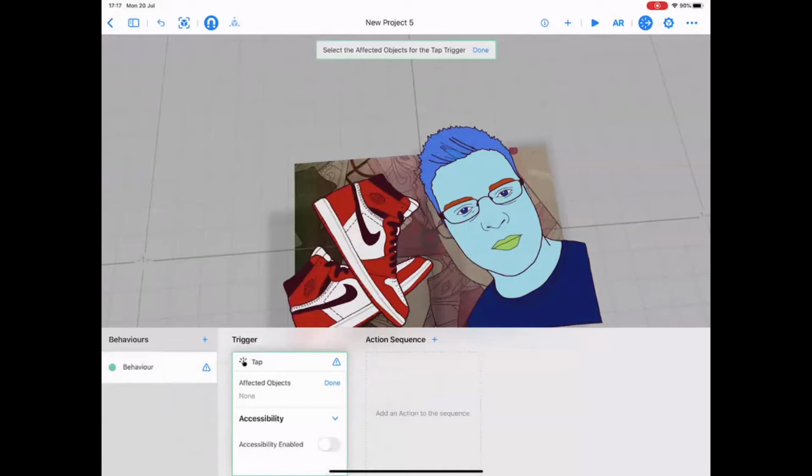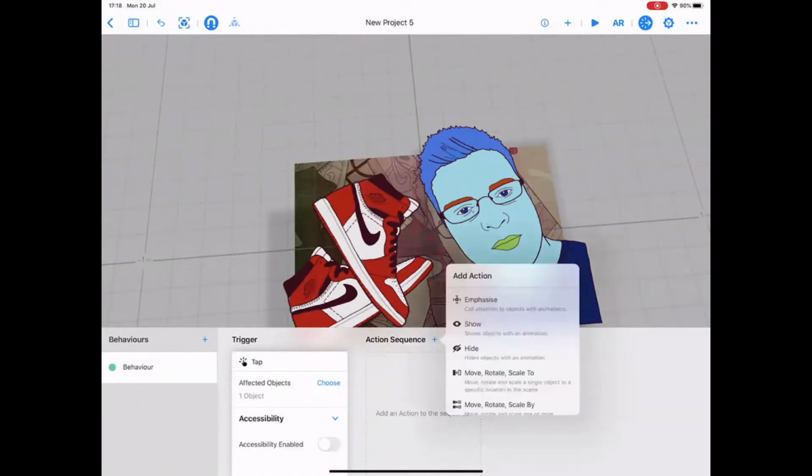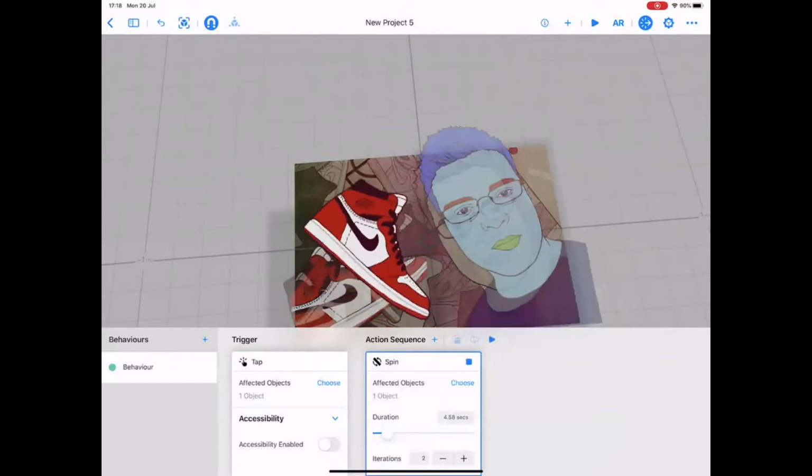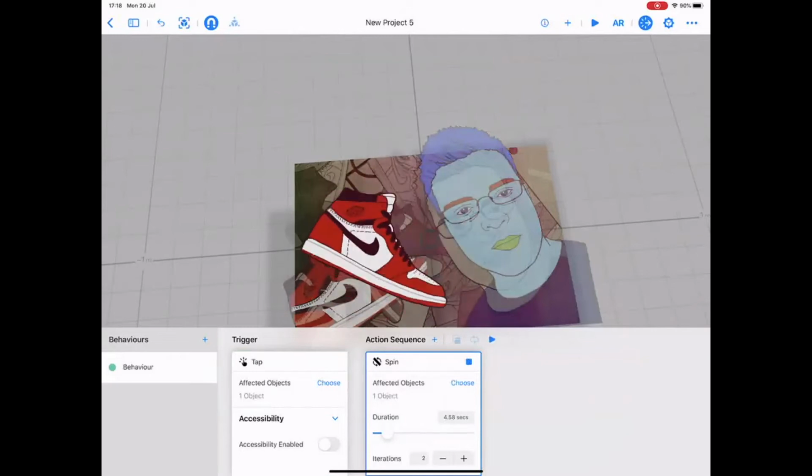So when I tap it, it's going to do something. I click on that shoe. Affected objects, you'll see it says one object. So when that shoe's touched, I click done. I click action sequence, go to spin, with a duration of about 5 seconds, 2 or 3 iterations. I click the object I want, click done, and you'll see there an example of how it's going to look.